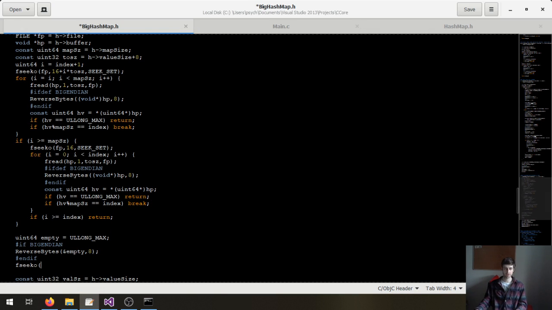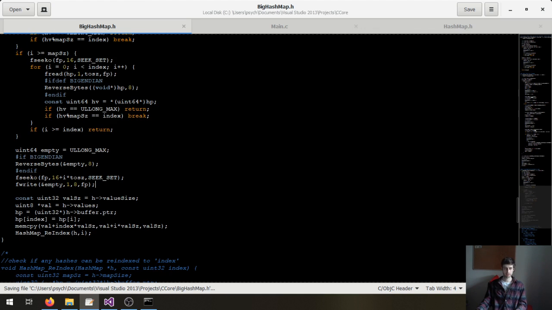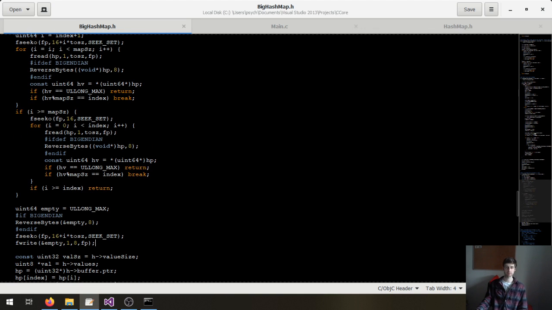Alright, so we're going to seek back a little bit. We're going to seek to I, and we're going to write out this empty data. That way it sets this hash to 0, and at the same time we have the proper hash and the value read into HP.